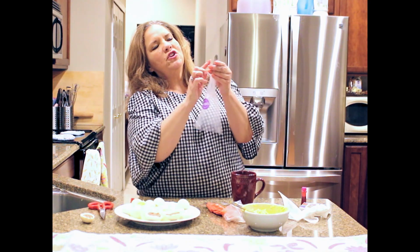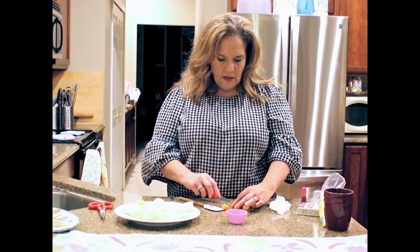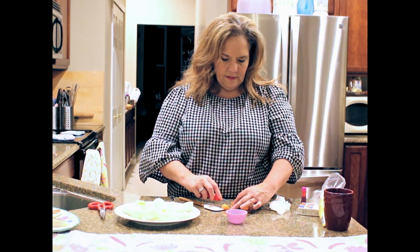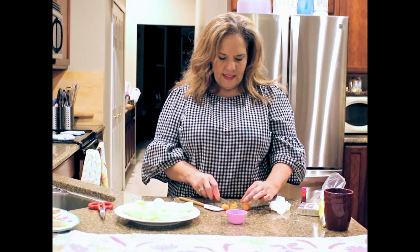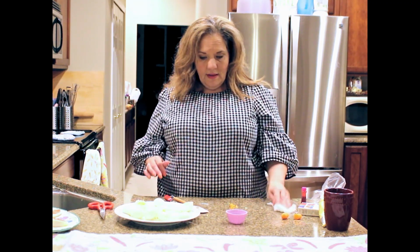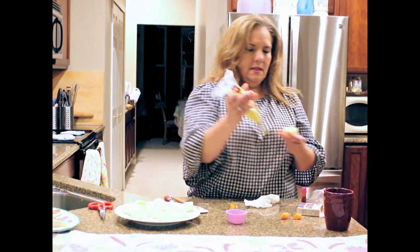Now you want to make sure when you cut your bag that it's not anywhere near the points. Now you take your carrot and you make a little disc. You just cut around and pie it. Sometimes you want them a little bit smaller, depending on how big your carrot is. But you're just going to make a little triangle with the piece of carrot. It doesn't take a lot of carrots. Then you take the bottom of your egg and you just fill it.